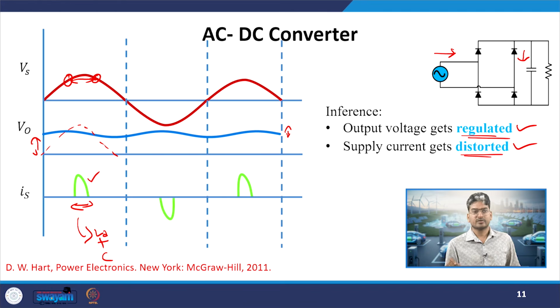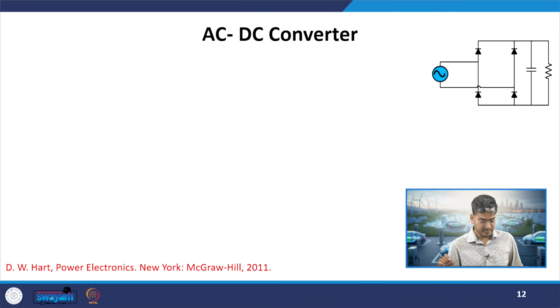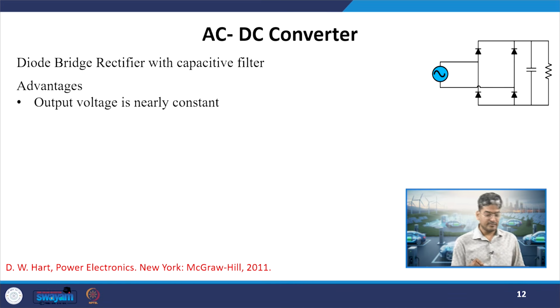Okay. So, in our household supplies, we are never concerned about the power factors, but for commercial applications, we should make sure that we are not drawing a huge amount of harmonics from the source. Okay. So, that will be the system operator's requirement. We have to maintain the power factor of our load for commercial usage. Okay. So, now here what are the advantages of this case?